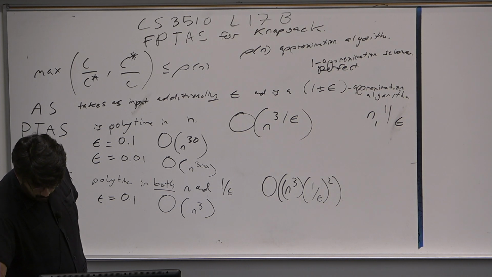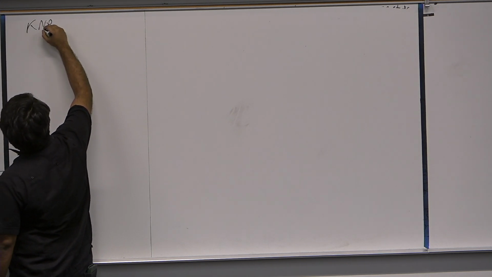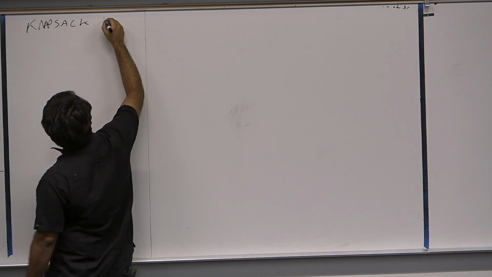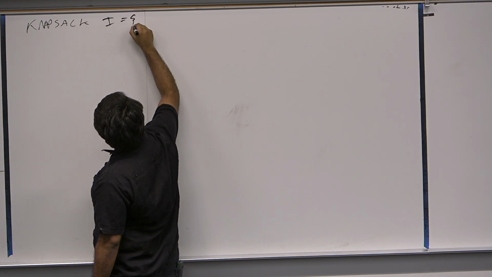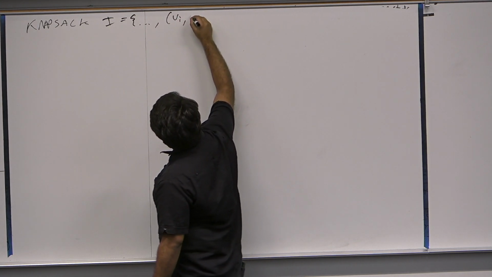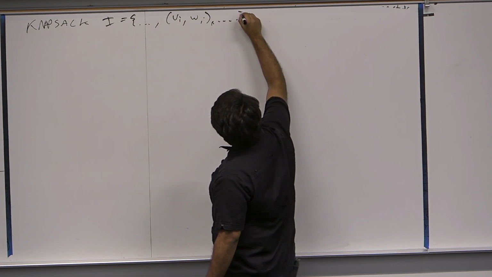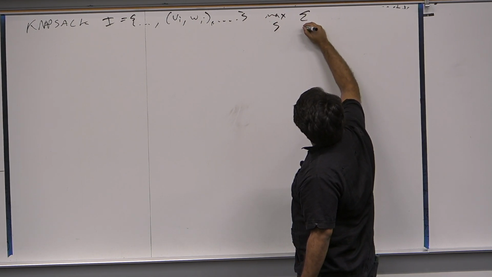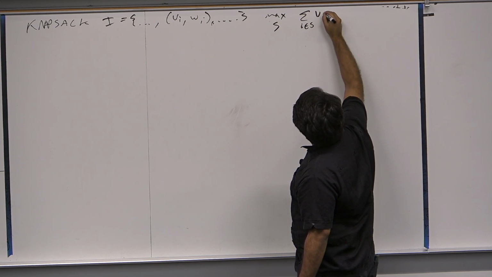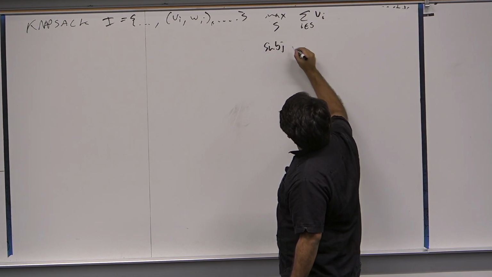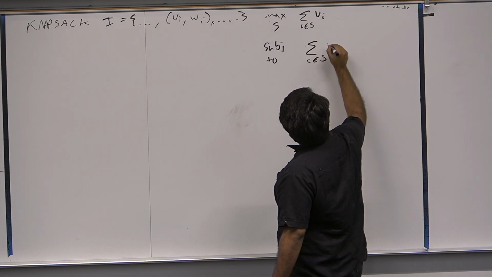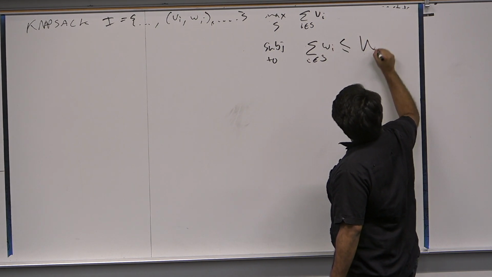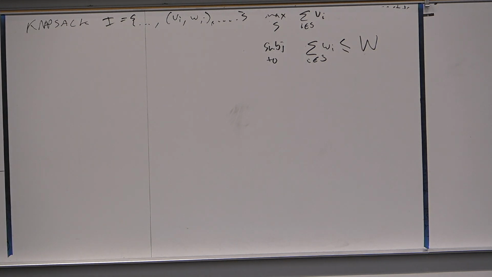Okay. Pop quiz. What was the Knapsack? Everyone remember Knapsack? Let's go over it again. Right? Knapsack. You had a set of items, which was weights and values. And you seek to max the sum over set S. So when you choose i in S, you max v_i subject to the weight is below your threshold. Right? You choose some set of items to do so.